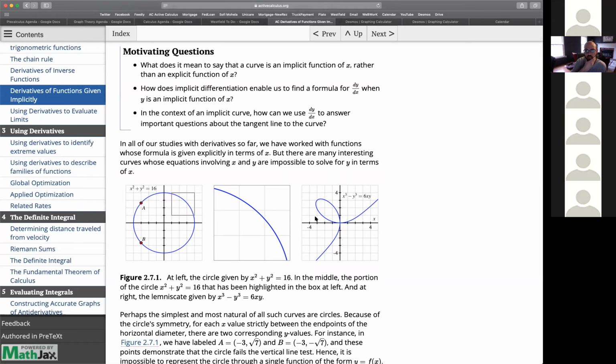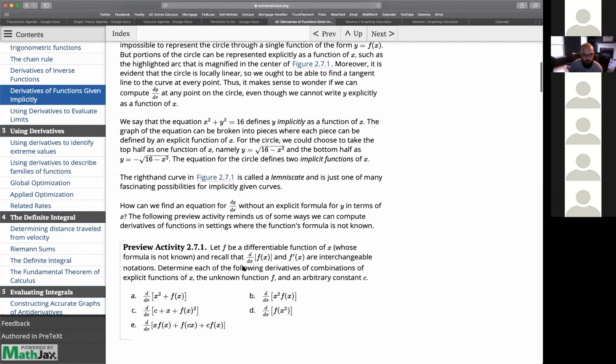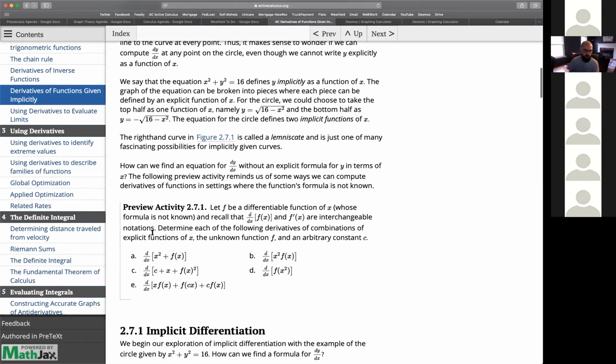The short of this is what we're going to do is we're going to think about y as a function. And so when we take derivatives with things like 6xy, if y is its own function, then we would use a product rule on that term. And then if y is its own function, say for this y cubed, we would use a chain rule on that piece.